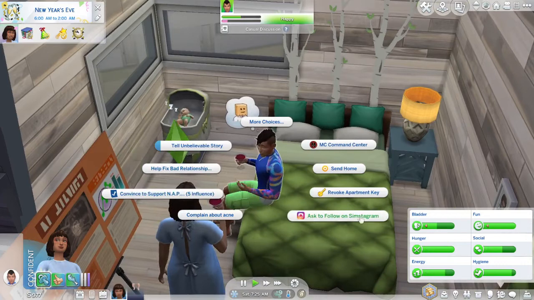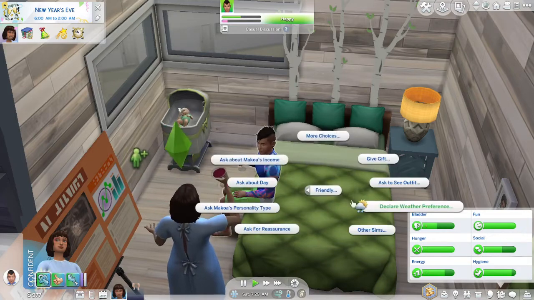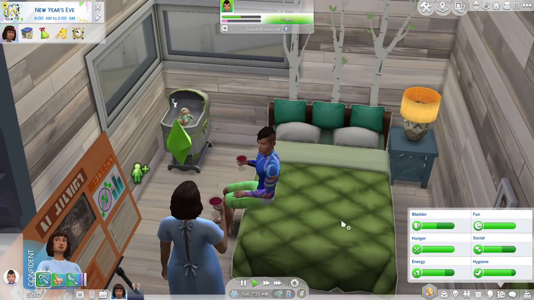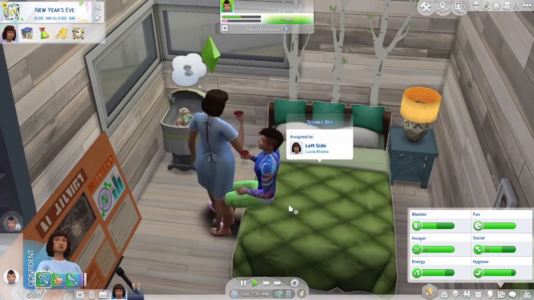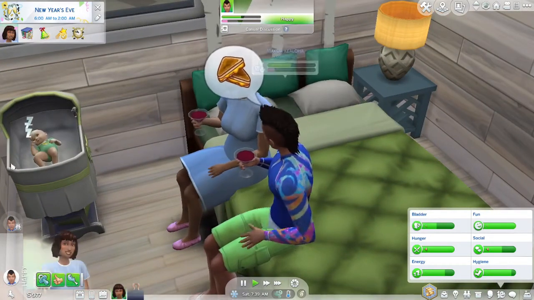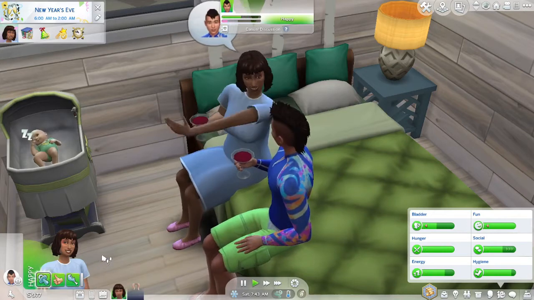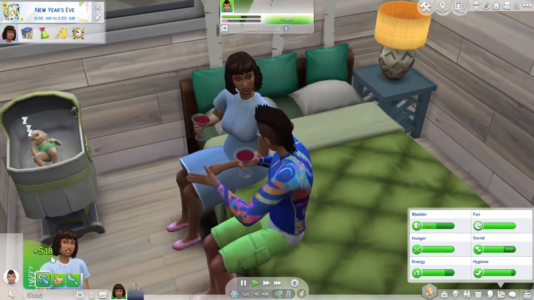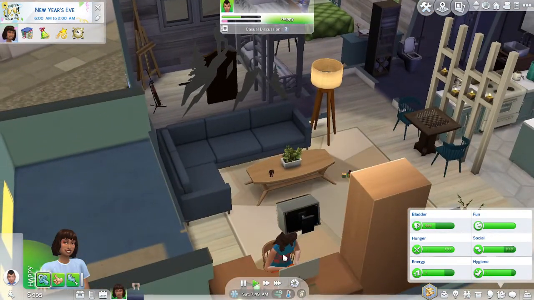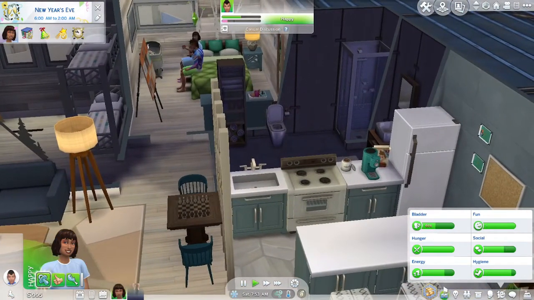Where's my child support? Where's my money? How about we just ask for money and see what happens? Here's baby daddy, Makoa. Baby Grant. Oh wow, he gave us a whopping $18 or 18 simoleons. What are you doing? Are you doing something naughty over there? Okay, good. These Sims, I'm telling you.